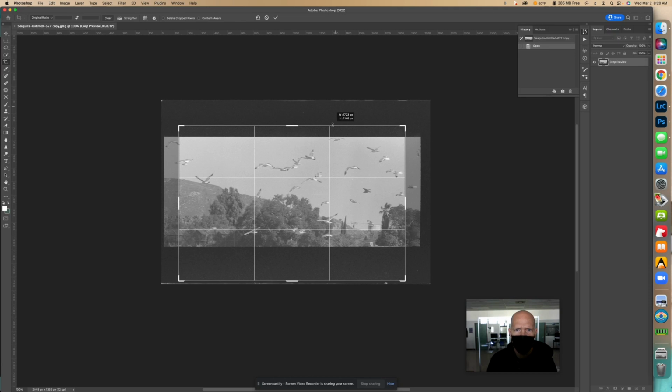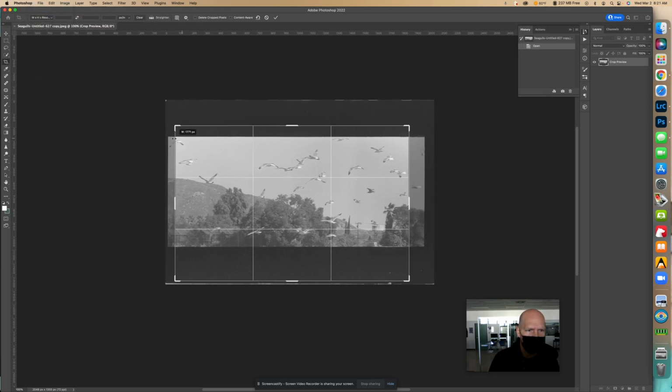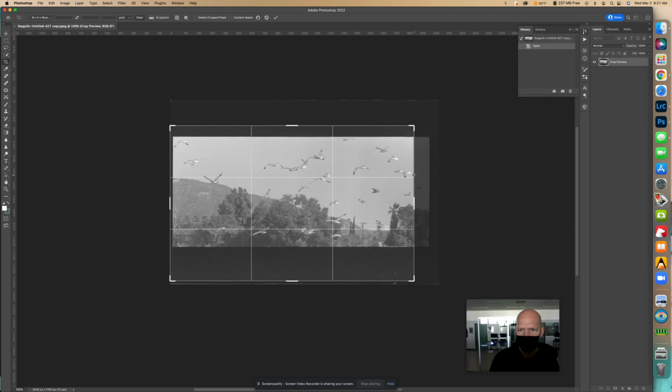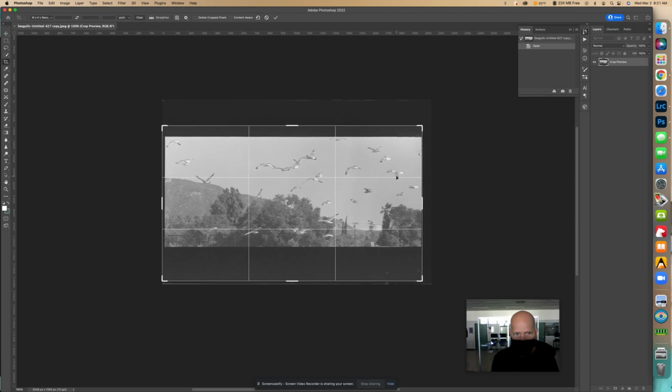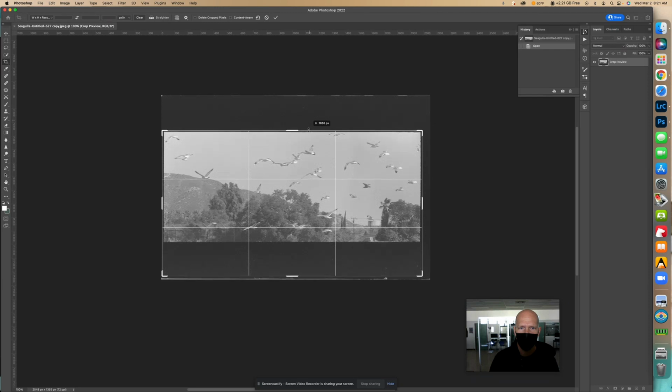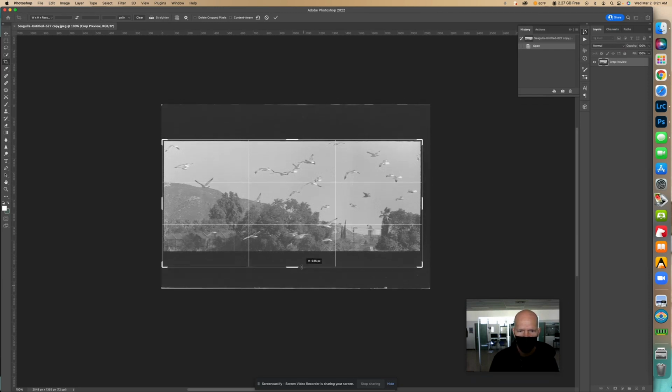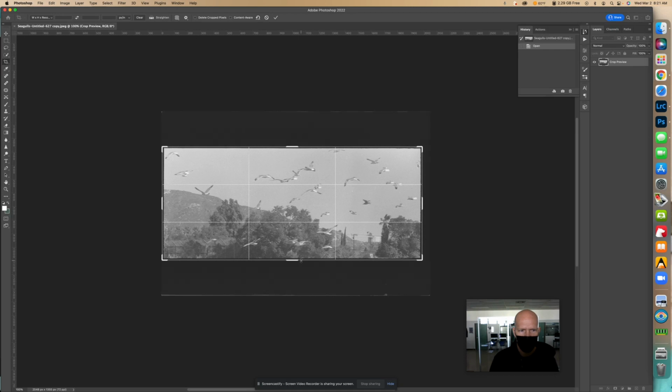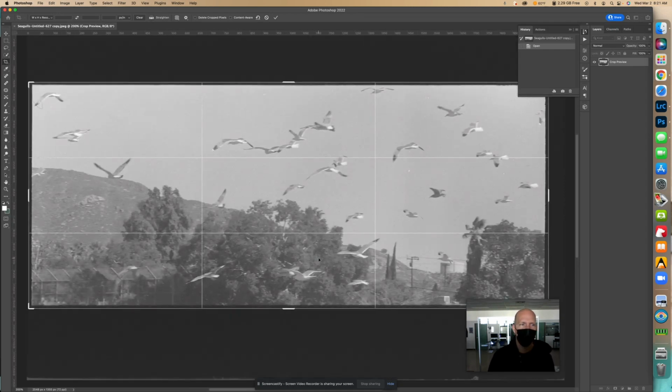And oh, I see right here. So we have to change the original ratio. You want there. So now it will let me put it wherever I want it. And so what I'm doing is I'm going to keep the black line, but you don't have to keep the black line. I'm keeping the black line. And I might make it a little bit bigger. There we go. So now that looks good. So you can just kind of click on it.